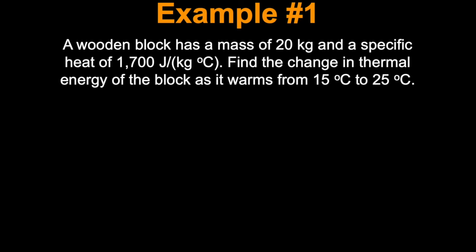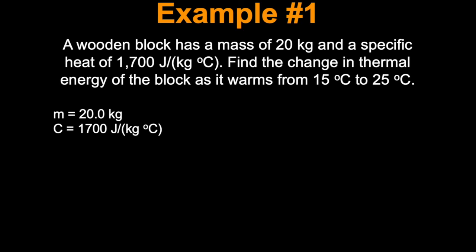So after you have read the problem, the very first thing you should do in my class, I encourage it every single time, especially because we have quite a few variables here, you need to define what variables you are given. So in this problem, the very first one we're given is we know the mass of the wooden block is going to be 20 kilograms. Now I was generous to you in this problem and I gave you the specific heat of this type of wood, and it is 1700 joules per kilogram Celsius. So make sure you jot that down next.